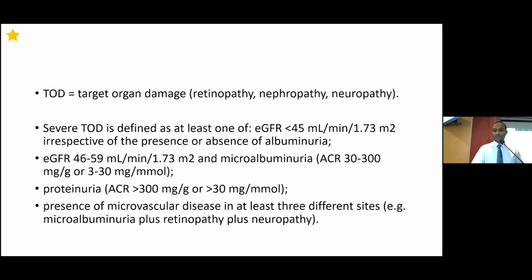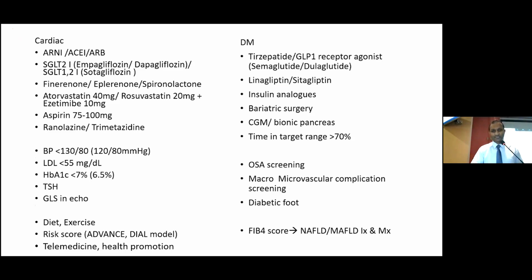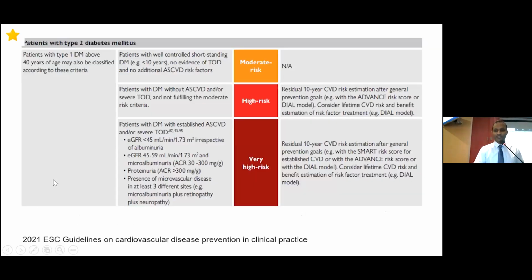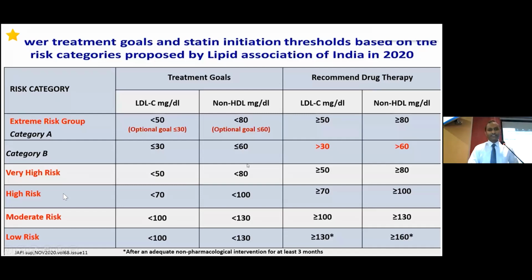Right. So why do I say this patient's LDL should be less than 55? It's because the patient has target organ damage. Or if the patient has severe target organ damage, I'm going to skip this. But mind you, the Indian guidelines say for the very high risk group, the LDL should be less than 30 as well.